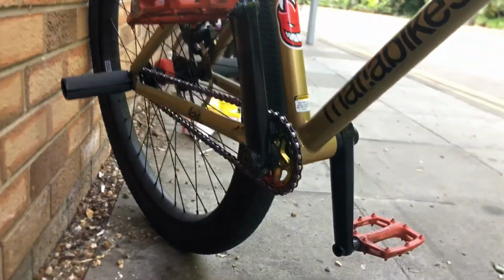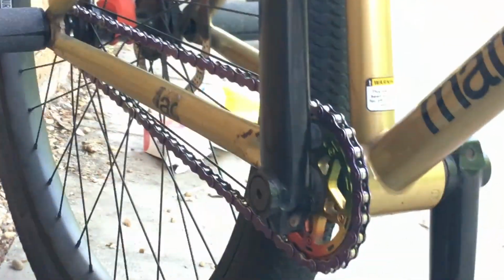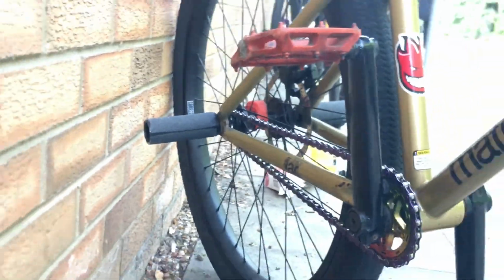But yeah, oh, I forgot as well. He's got Rasta sprocket with obviously a purple chain. But yeah. And look at them stickers.